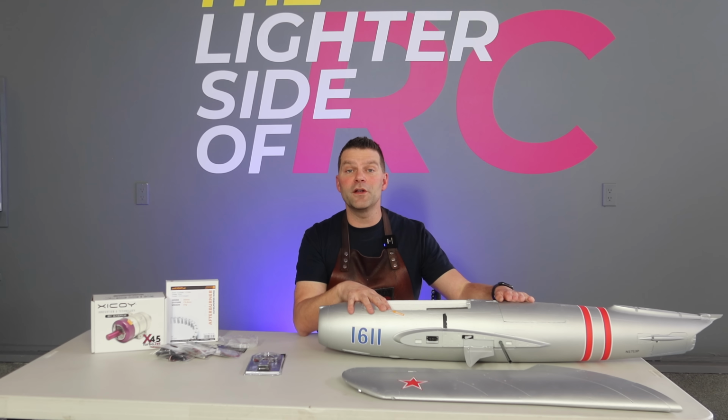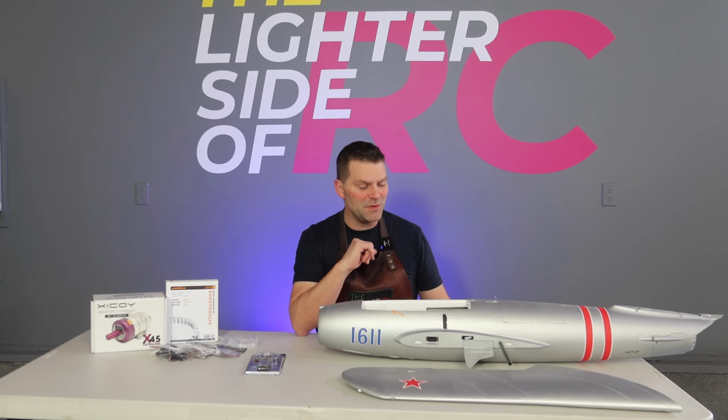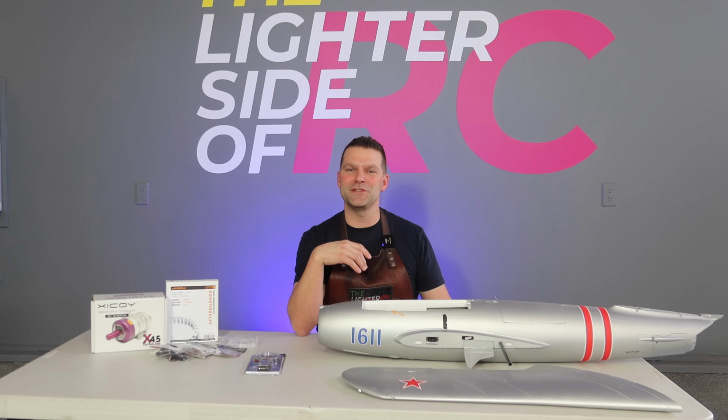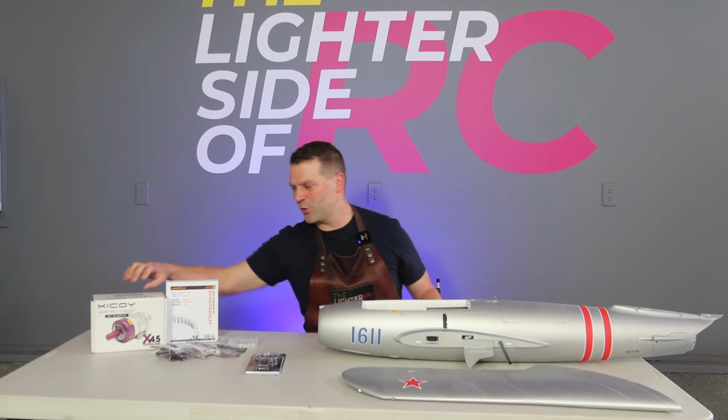So that's the aircraft. With the aircraft, we are gonna be weathering the aircraft, which is gonna be one of the big things that we do. So lots of fun stuff with that. And it's gonna look pretty unique once we're done with it. So that's the aircraft portion.